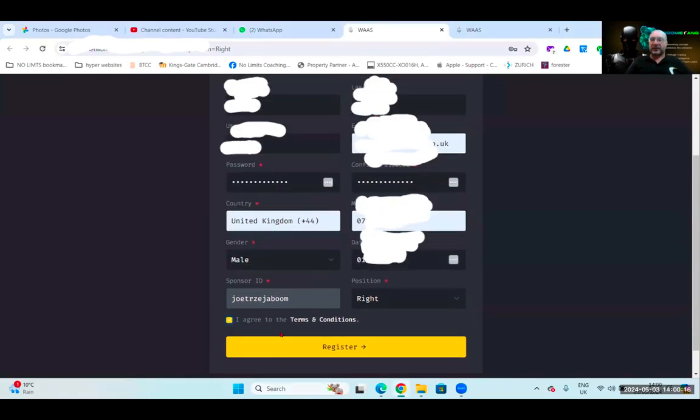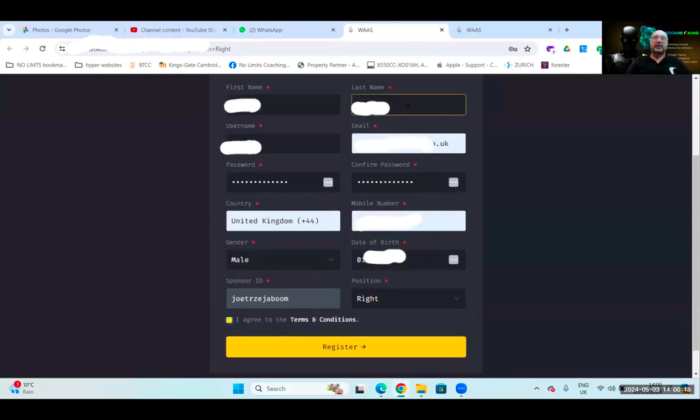Once you've filled in your details, then you just click to agree to the terms and conditions. Obviously, if you want to read those terms and conditions, you just click on the highlighted words here, and that'll bring up the terms and conditions, and you can read all of them. Once you have done that, you simply click on the register option.